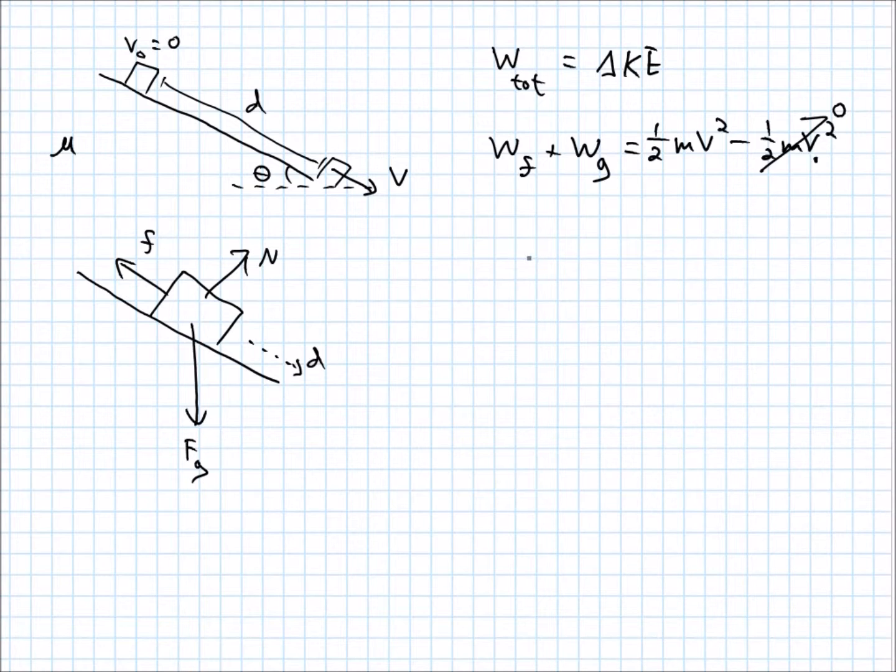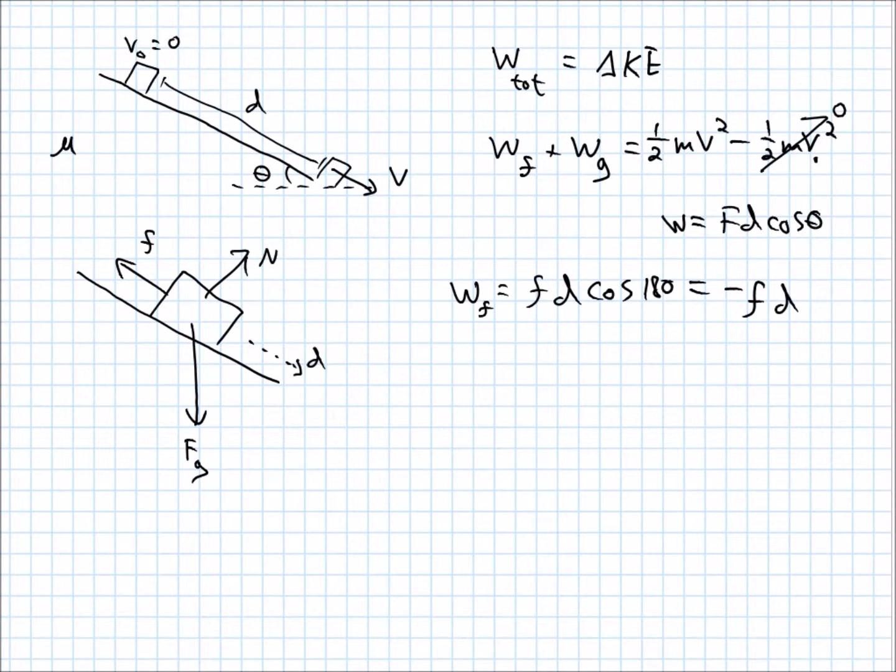Okay, so in general, note that work is equal to a force times the distance it's going times the cosine of the angle between the force and the displacement. So let's do it. The work done by friction will be equal to the force of friction times the distance times the cosine of the angle between them, and that angle is 180 degrees. Now the cosine of 180 degrees is -1, so this simplifies to negative force of friction times distance.